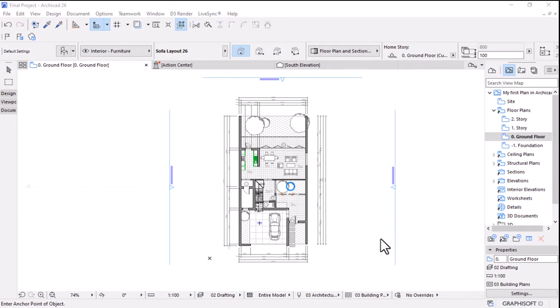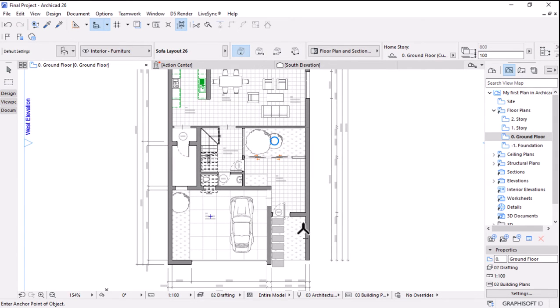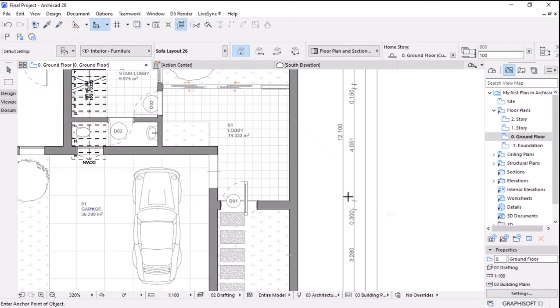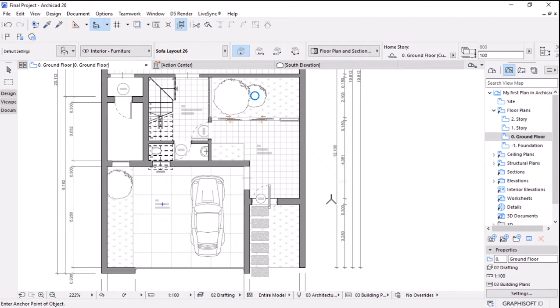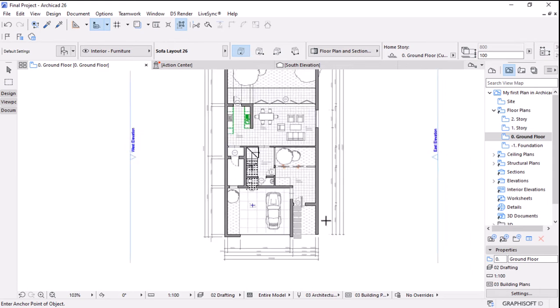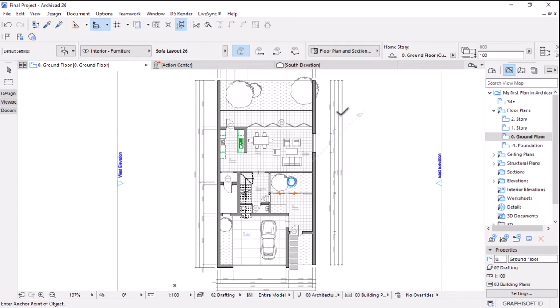There we go. Here is the project that we created from the previous video. I'll put the link in the description so you can check the entire video on how to create this floor plan. This is a good looking floor plan and floor plan graphics. So if you were to change the graphic style for this floor plan into a different theme, there are two ways of doing that. The first one is to select elements separately and change its settings.